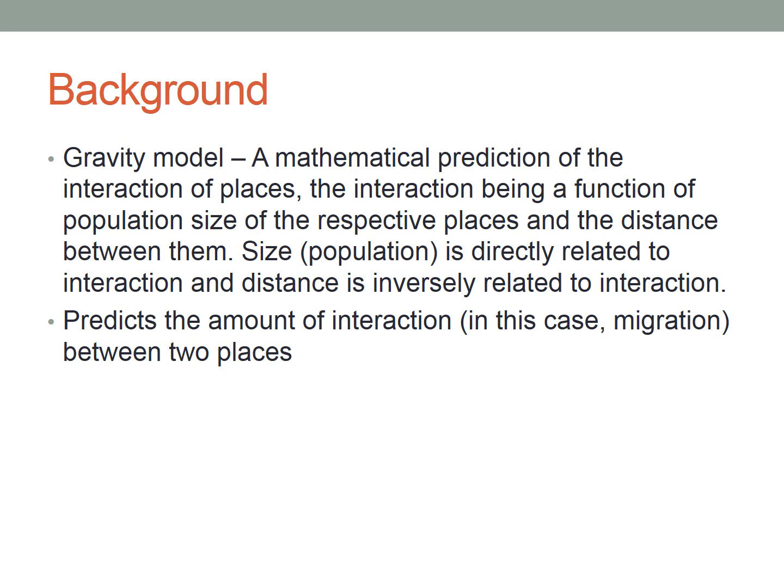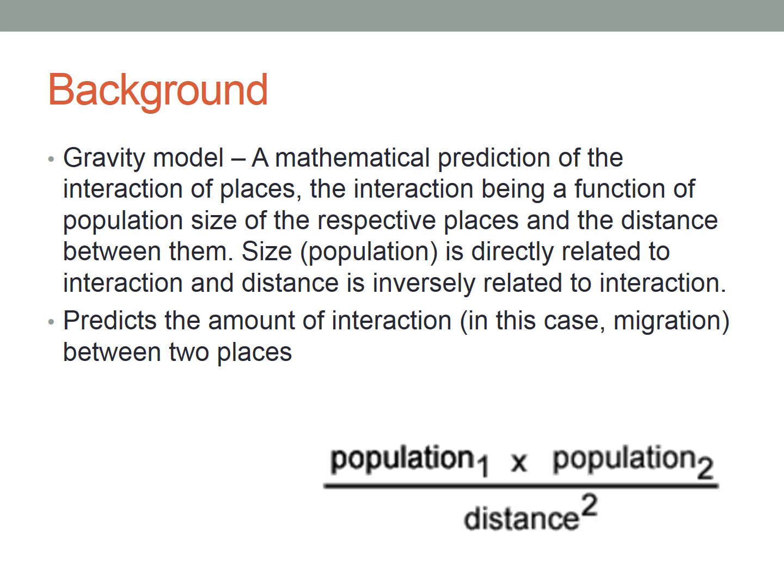So, a couple things that we need to know here. The two factors that determine interaction, which for right now will be migration, but it can be any kind of interaction. It could be the amount of travel back and forth between two places. It could be the amount of emails sent back and forth. It could be trade. Any of these things are forms of interaction. So keep that in mind. But the two basics that we need to know in order to calculate the amount of interaction there should be are population and distance. And so that's how this is calculated.